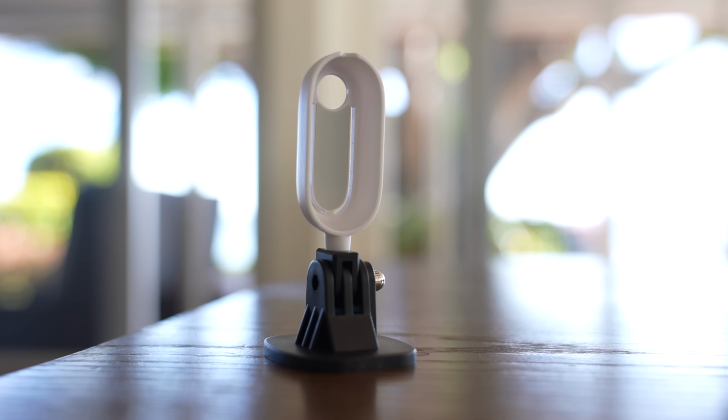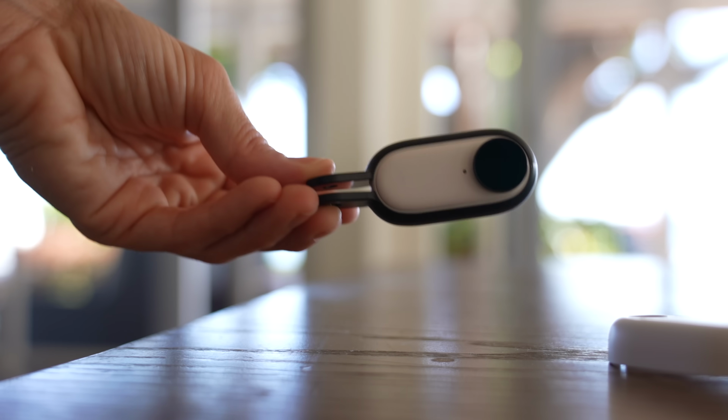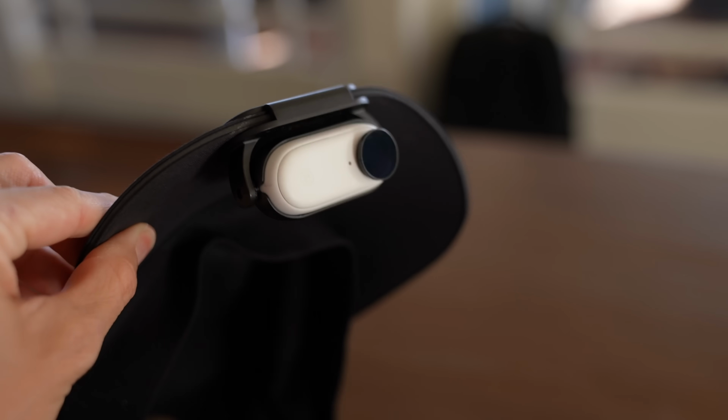And since I made my first unboxing video, they have come out with a few more accessories. They have one that you can attach to like a GoPro mount so that this will be encased inside of an outer case so it won't go anywhere. But I unfortunately did not bring any GoPro mount pieces to Hawaii. And you know what's kind of crazy? You can't find any on the island because I feel like that is one of the most purchased things here because everyone is out doing water sports. I couldn't find any. And then the one that I ordered online, I don't know where it went. It never showed up. So that wasn't something that I got to test, but what I did get to test was a head mount. So it's like this little hat mount that I was able to wear.